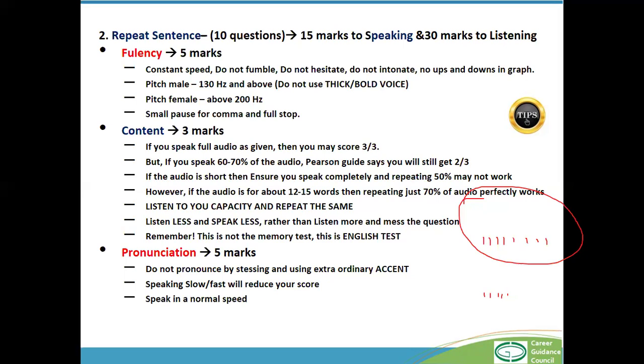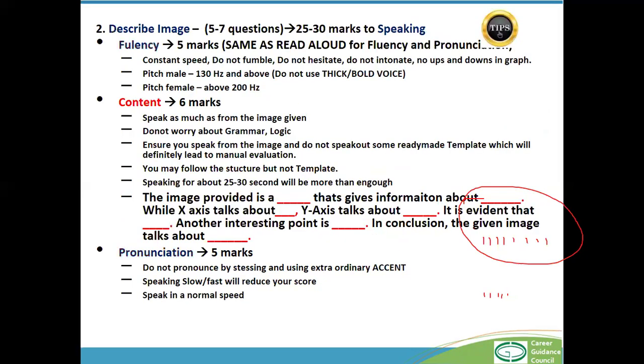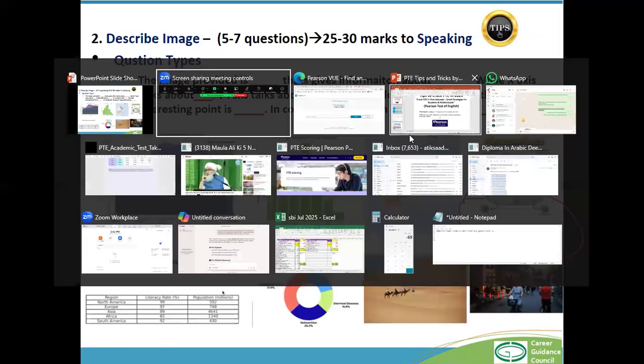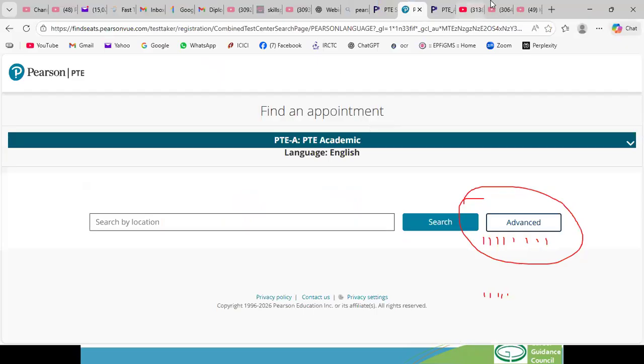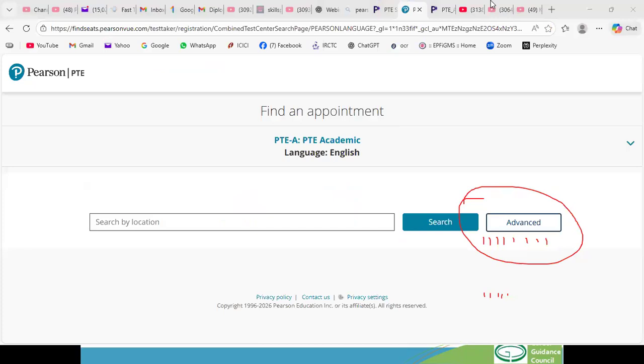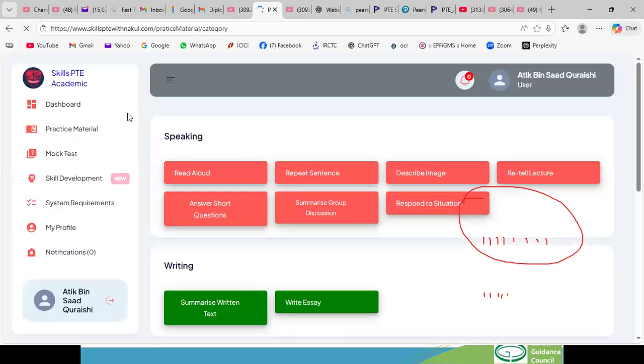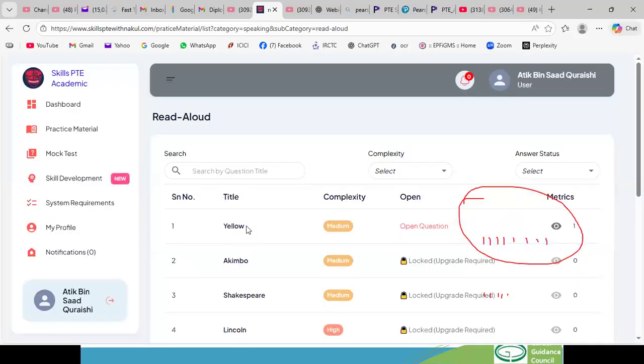Sometimes what happens is, let me go to the next screen to show you how it looks. Okay, here is the read aloud module. If you want to practice, these are the two different web links.